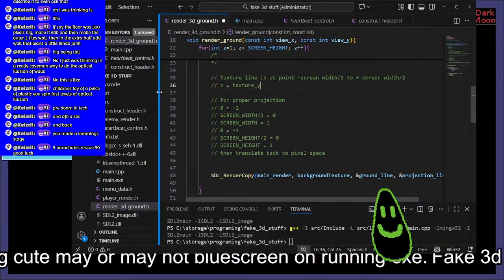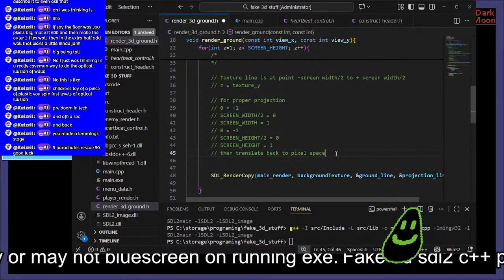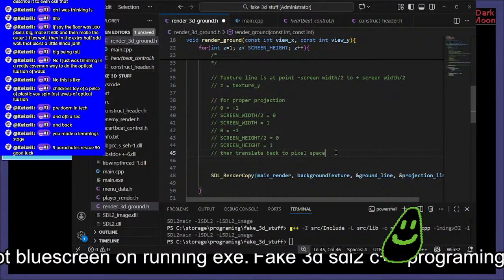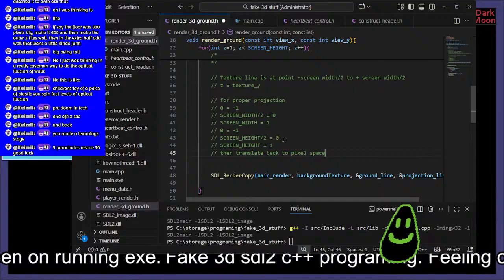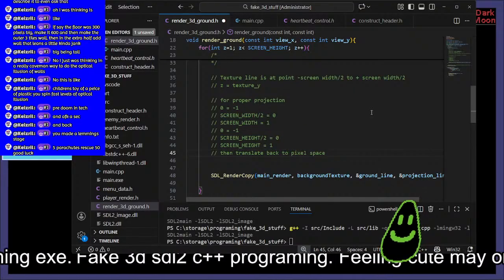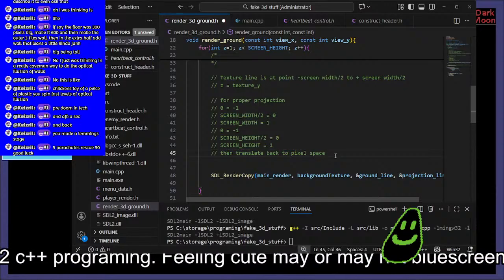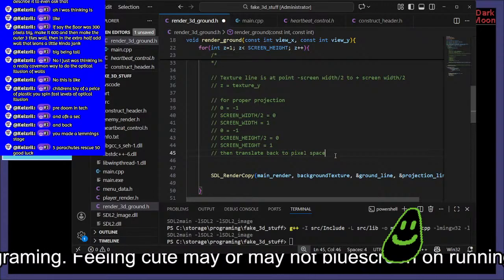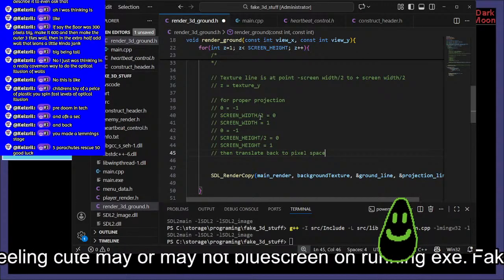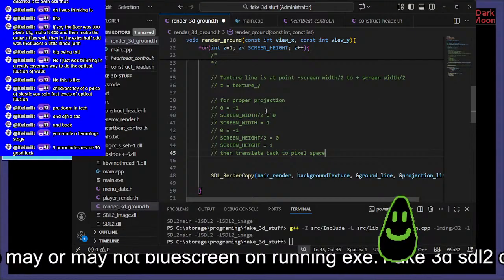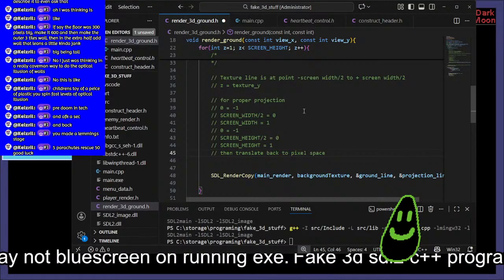Okay. So effectively, everything is going to be done in screen width divided by 2 plus screen width divided by 2.